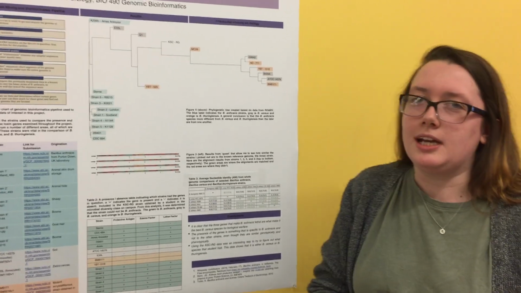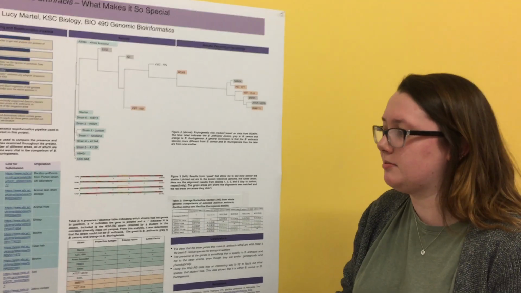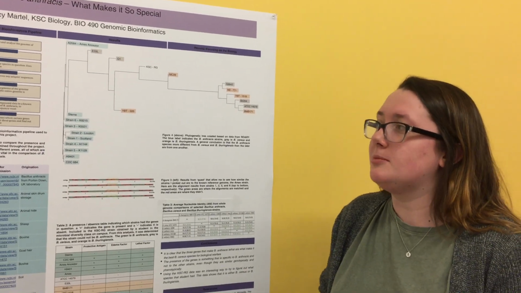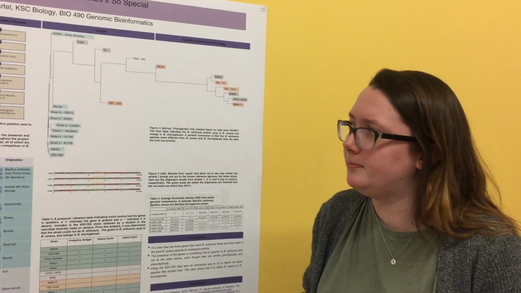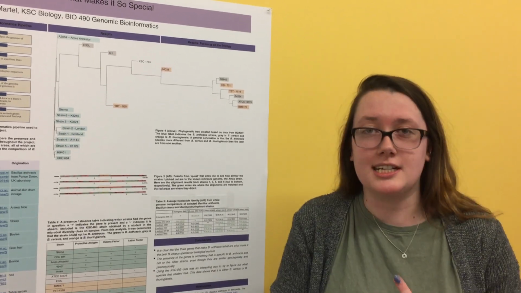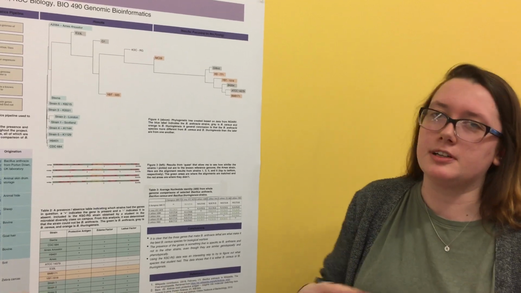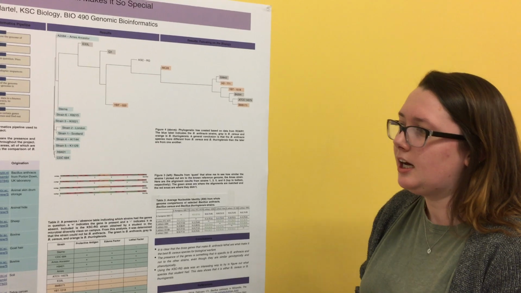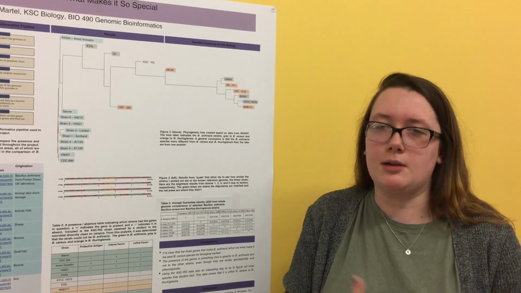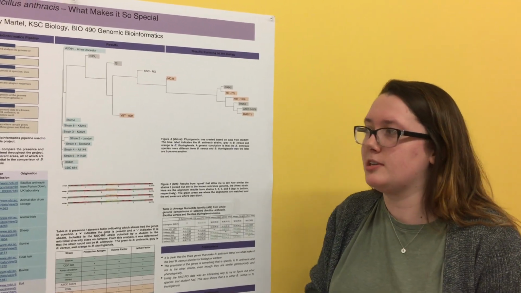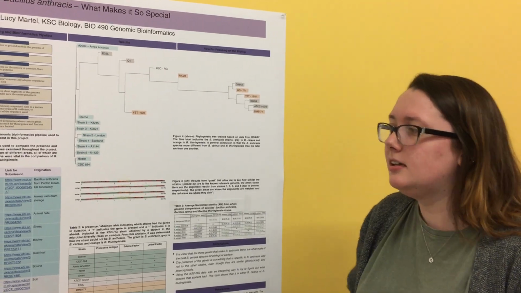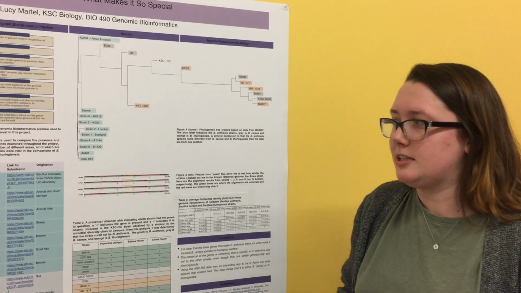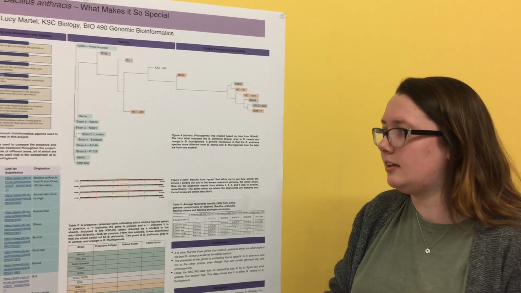I really wanted to see what made anthracis so different, and my research led me to find these 3 genes: the edema factor, the lethal antigen, and the protective antigen. These 3 are responsible for the capsule and the toxin that make Bacillus anthracis harmful to humans and animals. Typically in the United States we only get 1 to 2 cases of anthrax poisoning a year, just because it is typically found in soils and in animals and that kind of stuff. But in 2001 there were 22 cases.